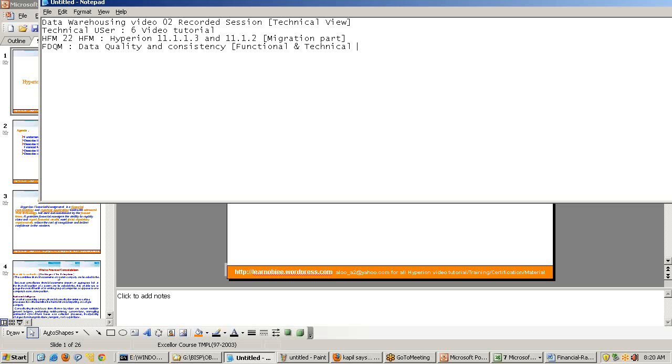So if I say 60% of the job is done by functional users and 40% by technical users, right? The overall purpose of building HFM is to enable business users or functional users to execute their tasks on their own without any technical support. So the complete HFM is designed with that requirement in mind.